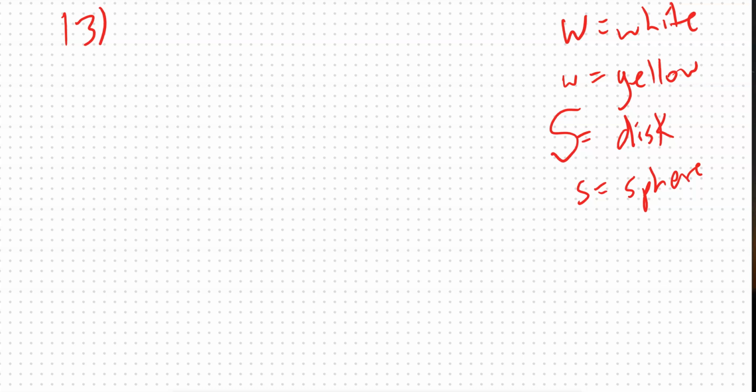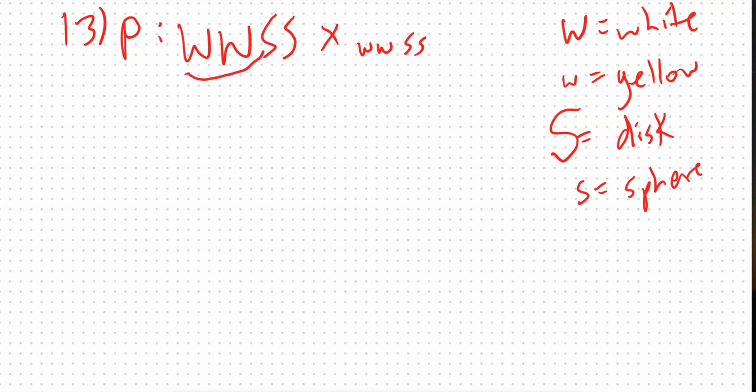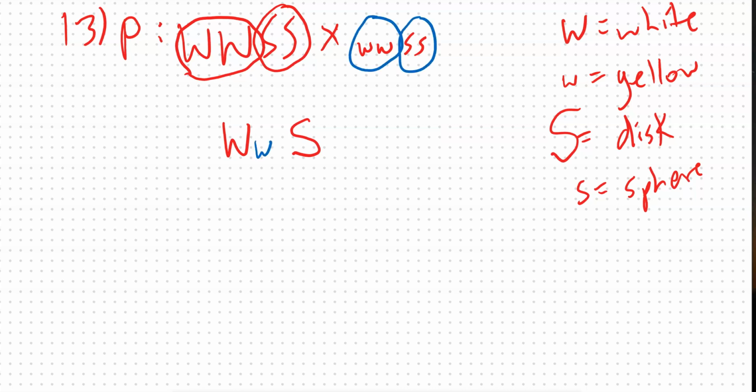So we have the cross that it's giving us is homozygous white disc plant. So big W, big S. Cross of the homozygous yellow sphere plant, which is little w, little s. The F1s are all white and disc-shaped dihybrids of the genotype big W, little w, big S, little s. Okay, so we would expect that because this can only pass on a big W. This can only pass on a big S. This one can only pass on a little w. This one can only pass on a little s. So big W, little w, big S, little s. This would all be the F1 offspring.